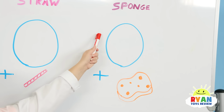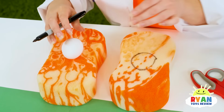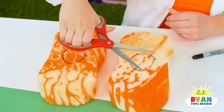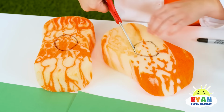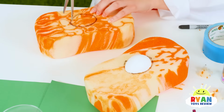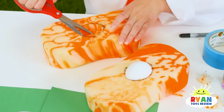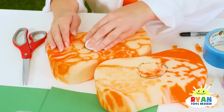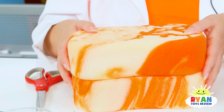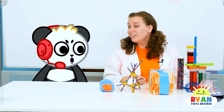And last, we have egg plus sponges. First, we gotta outline where we're gonna put our egg. And then we take the scissors and be careful as you cut a hole for your egg. Okay, we got one down. Now, let's get the other one. Hopefully, I think these two can work together to protect this egg. Hey, we got an egg sponge sandwich! The sponge sandwich looks really cool!